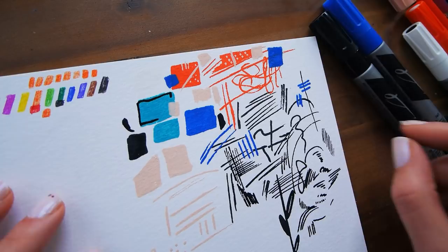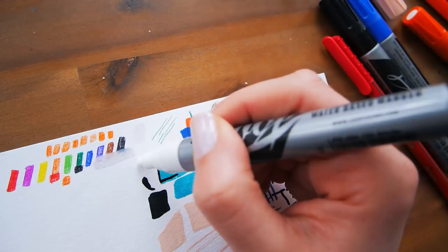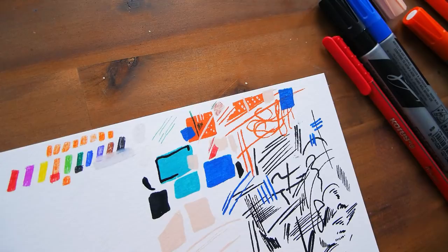Oh, right, I should maybe try. This wasn't such a great idea, because these fine liners aren't waterproof.